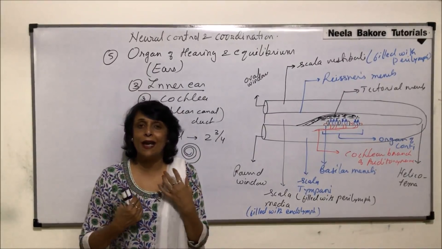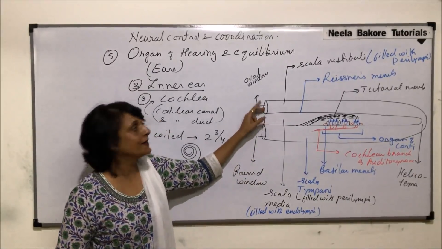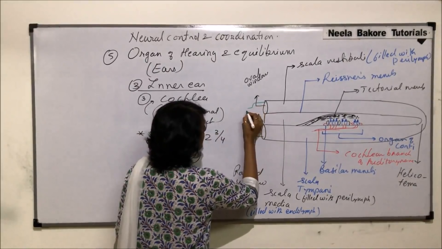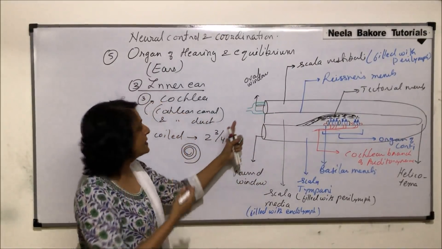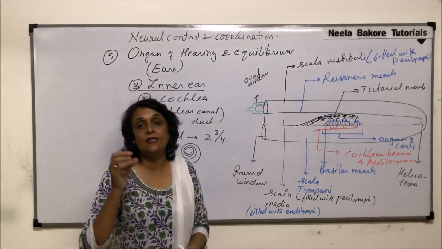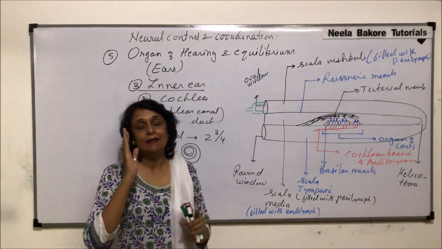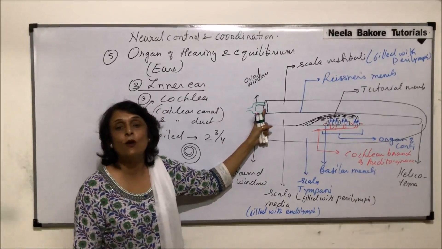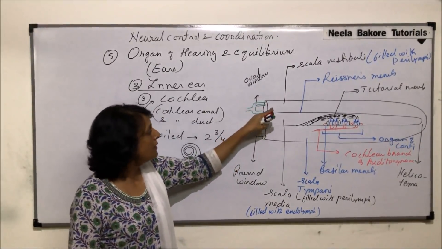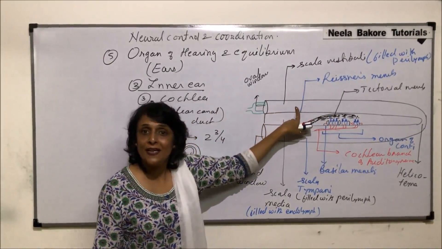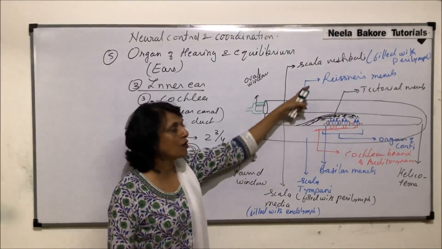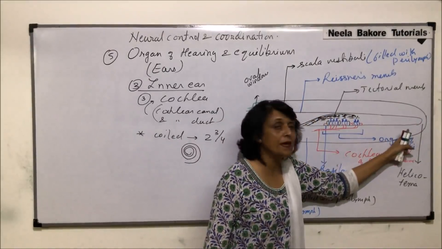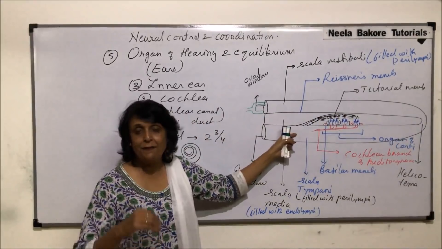Now when it comes to hearing — how exactly we are able to gather those sound waves and interpret them: the oval window is the part to which the stapes was attached in the middle ear. When the eardrum, the tympanic membrane, vibrates due to sound waves, the vibrations are transferred through the three ossicles — malleus, incus, and stapes. When the stapes vibrates it causes vibration of the oval window membrane. These vibrations come into the perilymph of the scala vestibuli, generating pressure on Reissner's membrane, causing the endolymph to start vibrating.